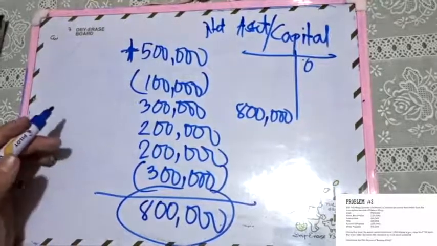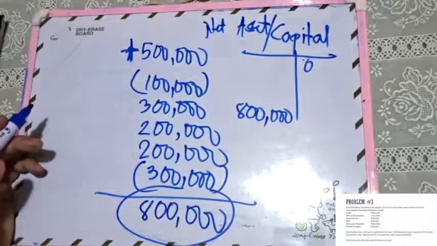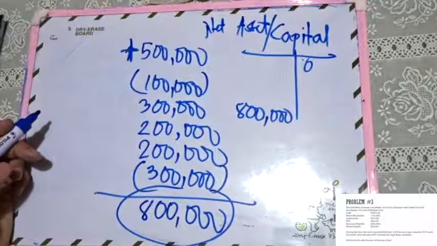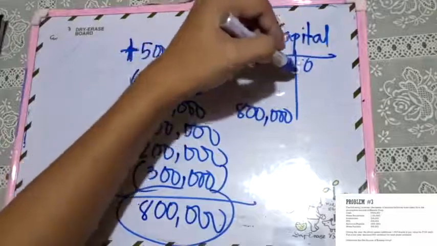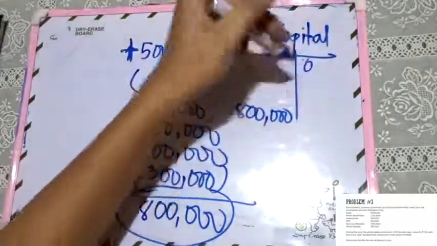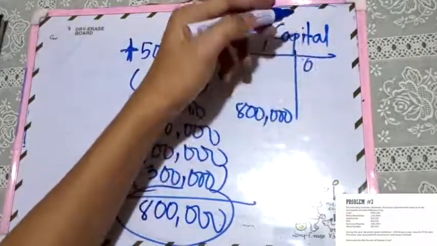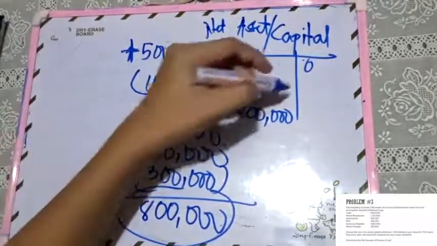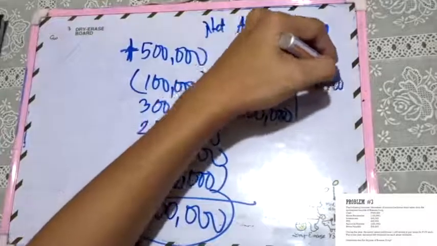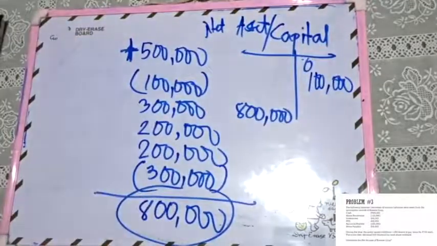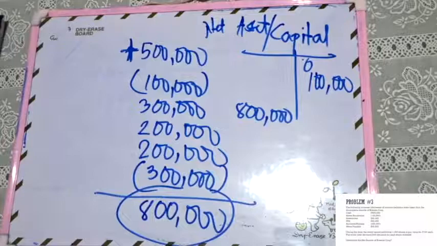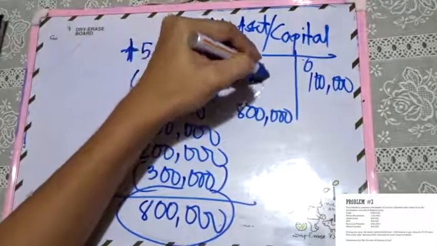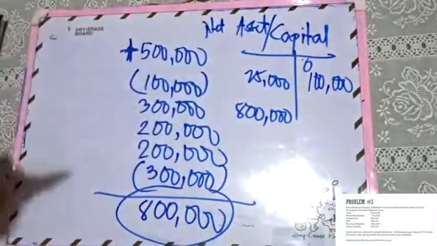And then you add on additional information. So during the year, the entity issued additional 1,000 shares at par value of 100 pesos each. That would mean the net asset T account has increased by 100 times 1,000. That's 100,000. At the same time, there were dividends declared, 25 pesos for each share outstanding. So that's 25,000 on the debit side.